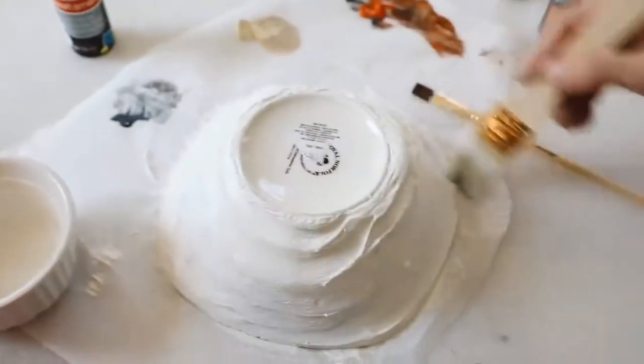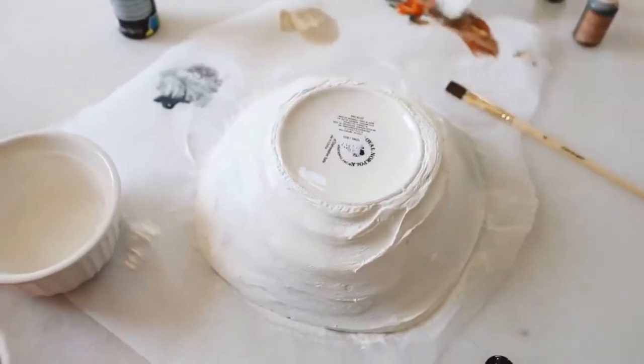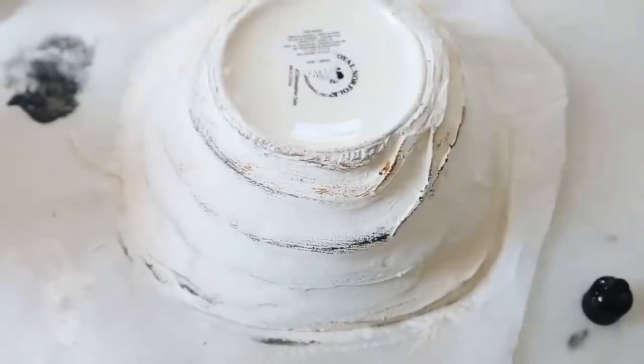And adding baking soda to your paint when you paint ceramic objects like this is such an easy way to achieve a similar finish. And it's really easy and effortless. Just let it dry overnight and you're good to go.